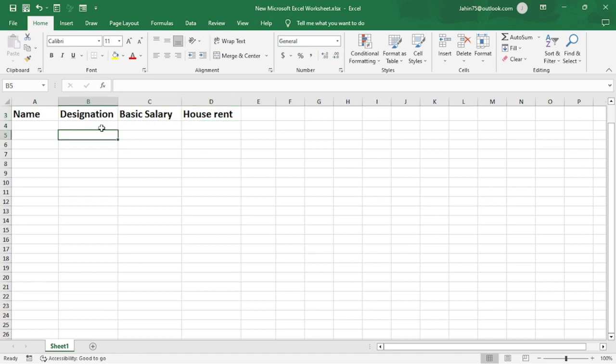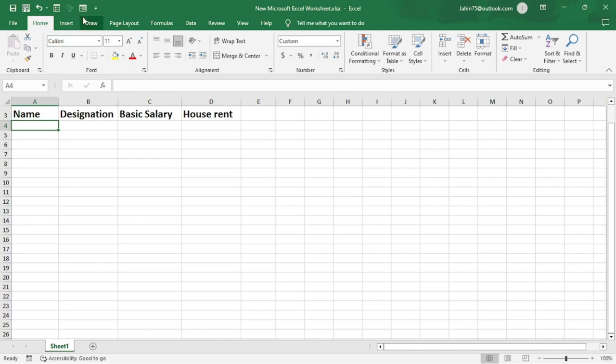Okay, here I want to use a data entry form so that I can easily enter data in these categories. To do that, first I select a cell just below the first row. I select just one cell, the first cell just below one row.